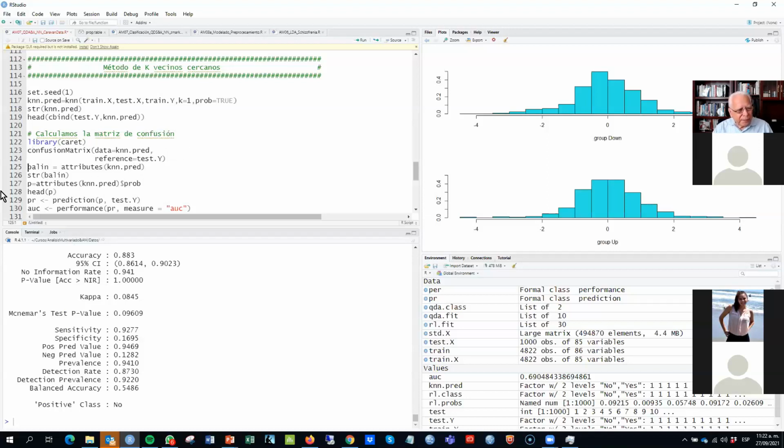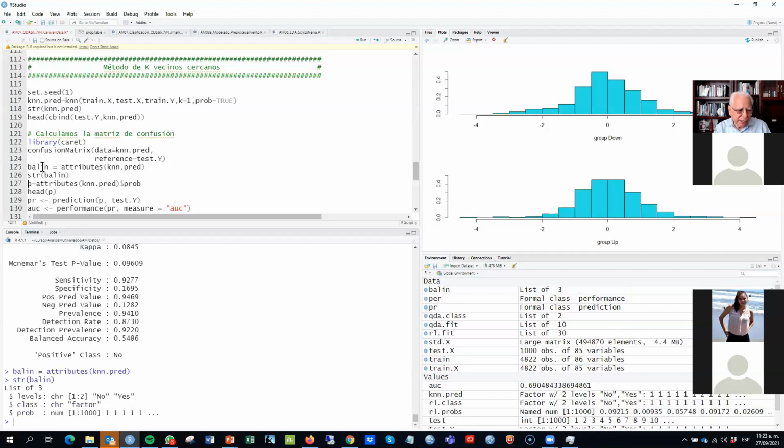Now I just put here a Boolean because I will not need this later. In KNN prediction, we have a list that contains the levels, the class as a factor, and the probability. I use the function attributes.